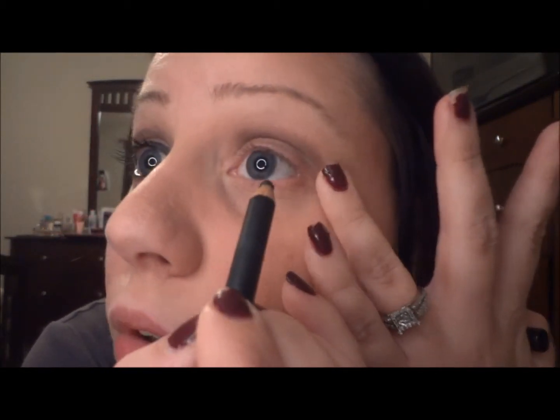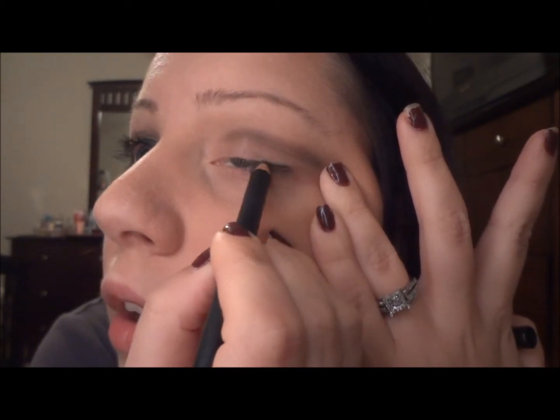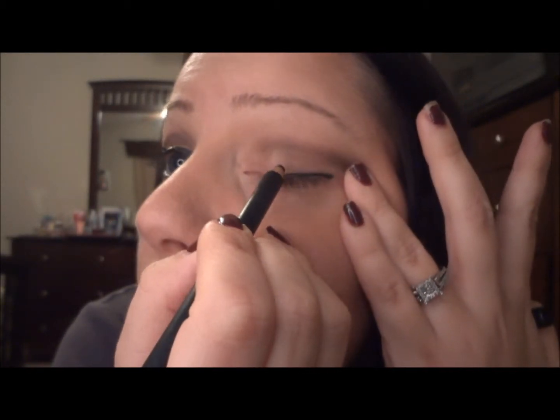I'm just going to start in the middle and line my eye like normal. I'm going to go across like this and then down.